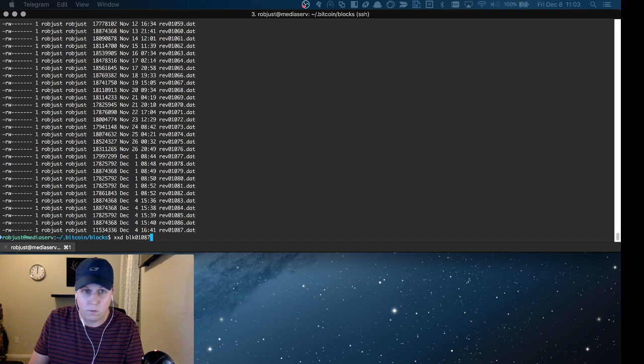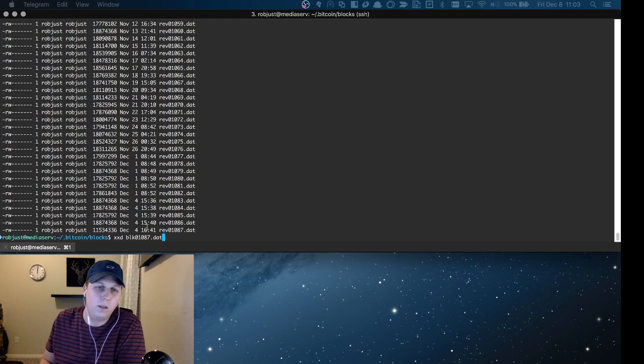And let's go ahead and just pull up this file. This is one of the most recent blocks that I have synced. I think it's from about 6 days ago. So I'm just going to run this command xxd, which basically dumps the hex output of that file onto the screen. This file is a binary file, so it's just all zeros and ones, but the hexadecimal is a lot easier to read and parse, by computers and by us.